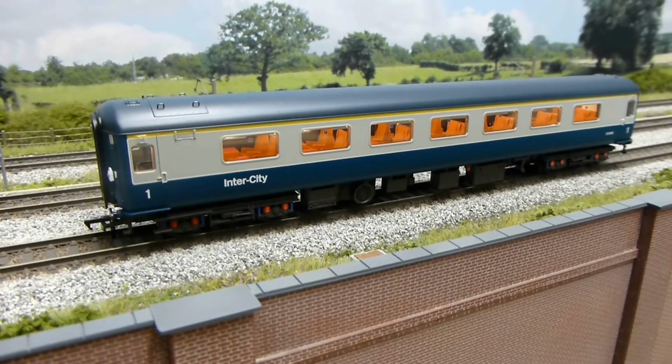Okay, with the lighting on, it gives you a good view of the interior of the coach. It's in an orange plastic, but the tabletops have been painted in a kind of red colour. This is good because you do get a representation of the interior. However, what's bad about it is if you look closely on the opposite side of the coach, what you might not pick up in the video, you can actually see the glue where they've glued the glazing in. So it's quite untidy actually in some cases.